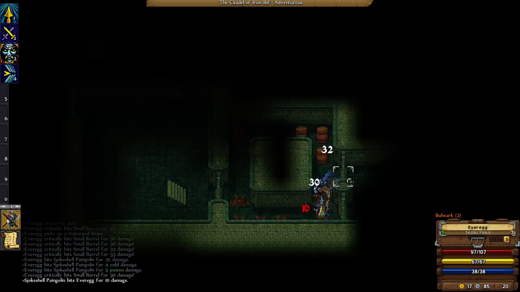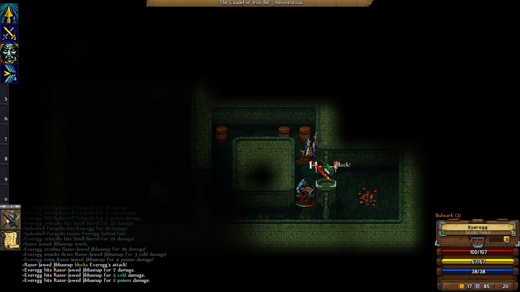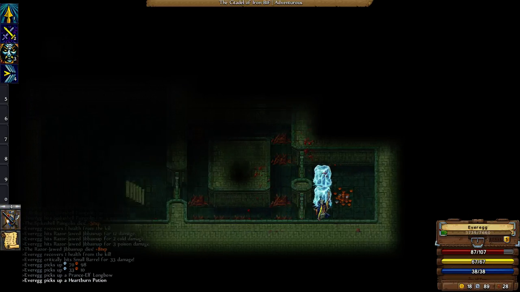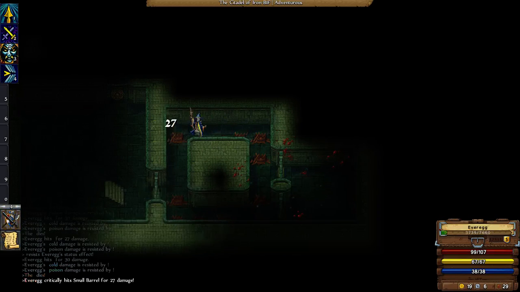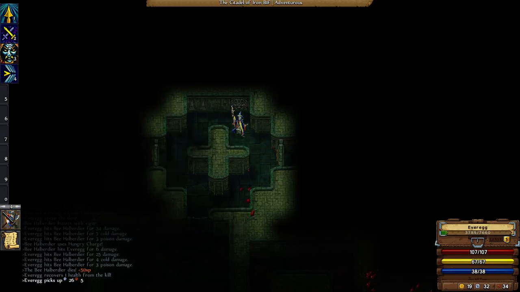Oh, this guy's behind the barrel. Oh, I should not have done that. I should not have done that. Where did he go? There he is. What a wanker. Alright, doing okay here. Doing okay. Punch, punch, punch, punch. Okay, that was fine.